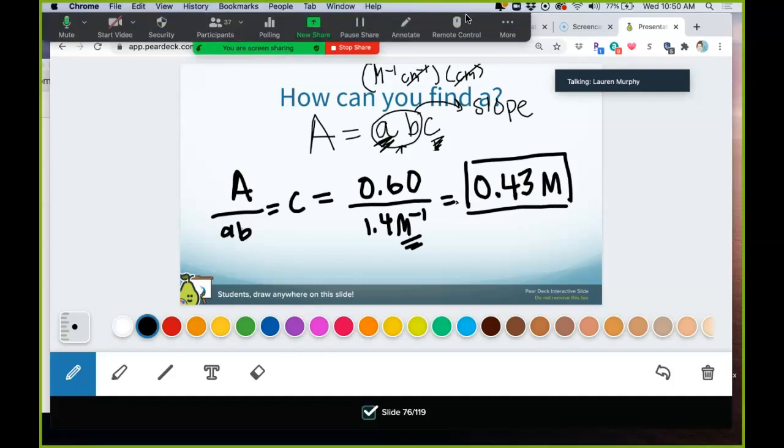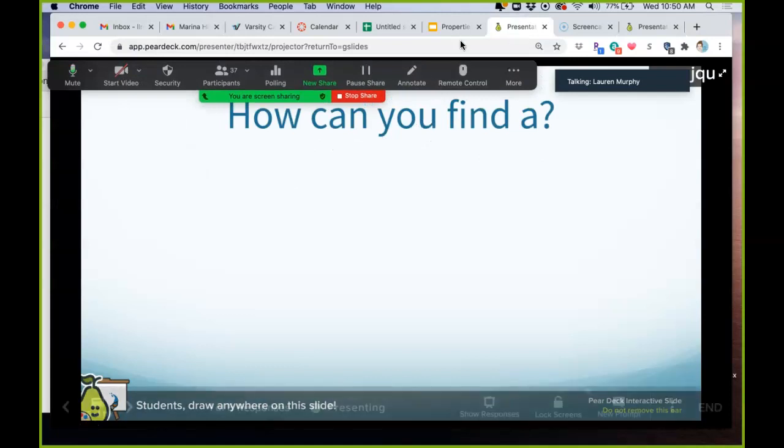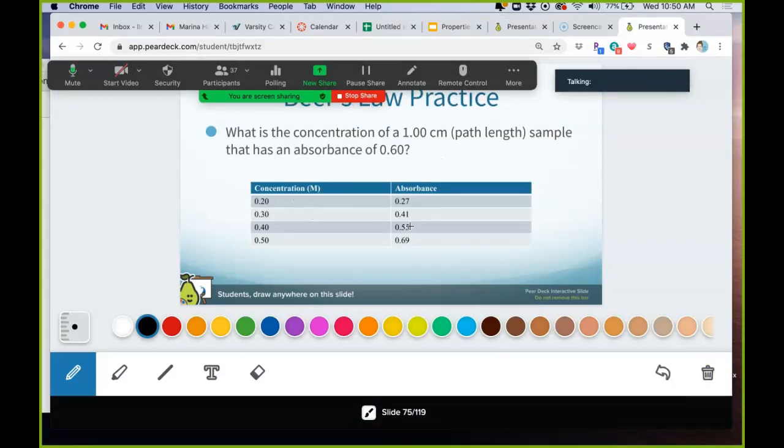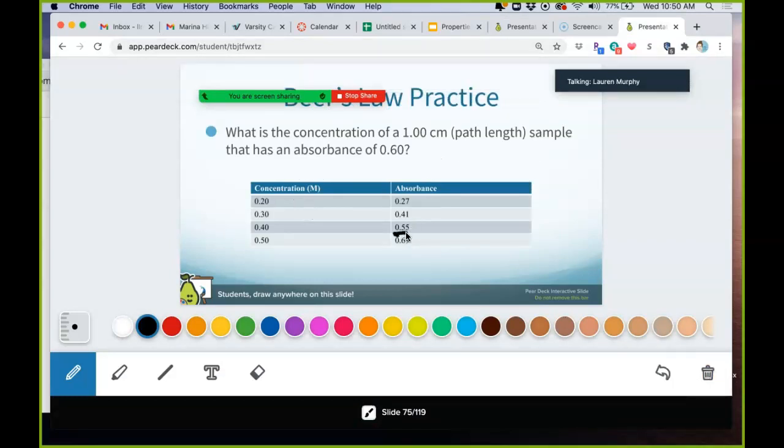So let's go back and look at our graph. Does that fit in our graph? An absorbance of 0.6 would have us fall somewhere in between these two, right? This is between 0.5 and 0.69. So we said absorbance of 0.6, and we said its concentration was approximately 0.43. Perfect, it falls in between. This seems to follow our trend. That is a way to check your answer.